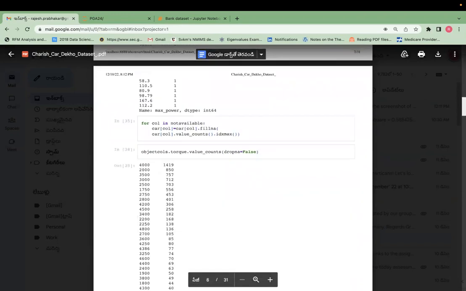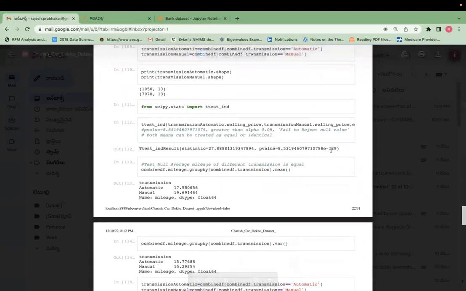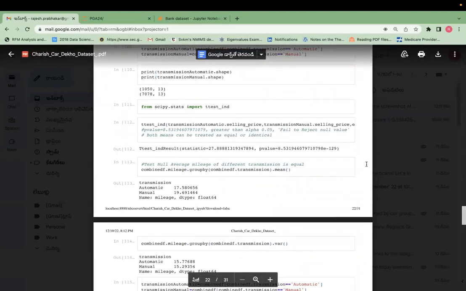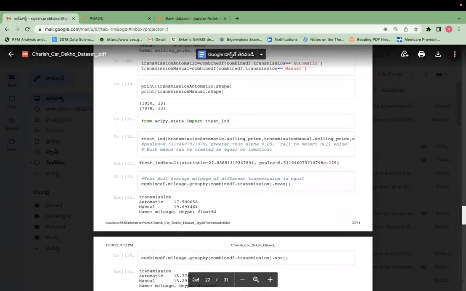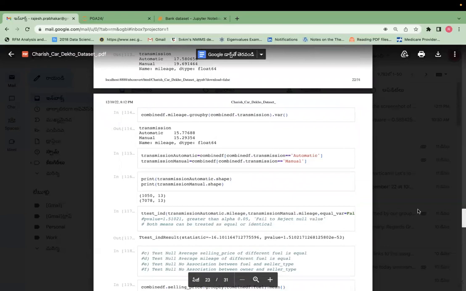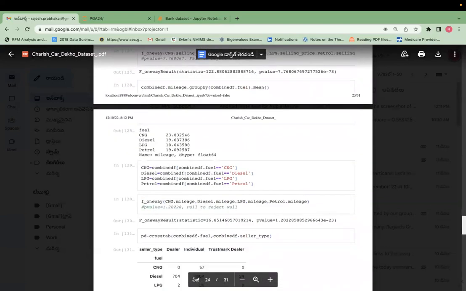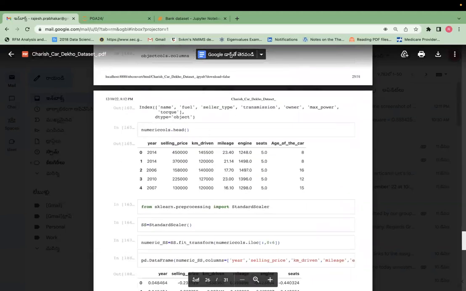You have used idxmax for filling the torque value counts. It's not greater than, here it is less than, right? E minus 129. How is it greater than? It is reject null. I've been telling you, for the P value you have to look at the complete value. This interpretation is wrong, E minus 129. Here also you made a mistake. You are not looking at the complete P value. All the interpretations of the hypotheses are wrong. You have to correct all the hypotheses.